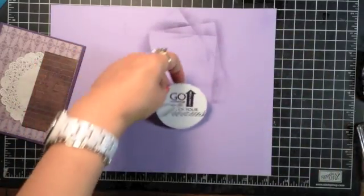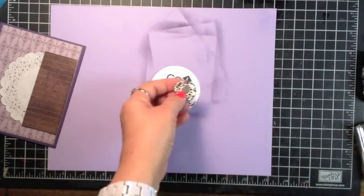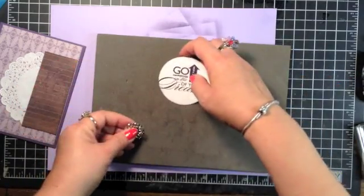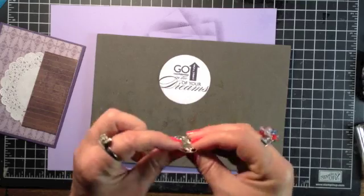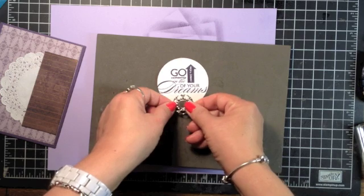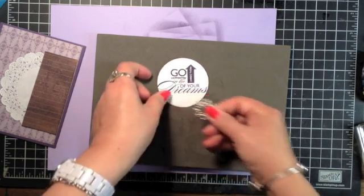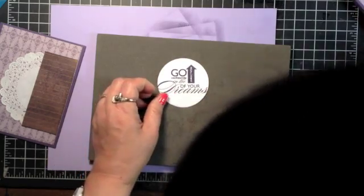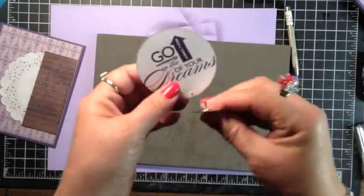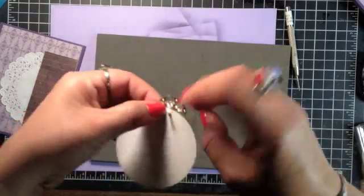Next, I want to add one of our designer brads that is in the spring catalog. So I'm going to put my Stampin' Pierce mat underneath here. And I have the prongs, and I'm going to see where I want to pierce my hole to place the brad. So I just put a little pressure on it there so I know where to poke the hole. And that's about right there. And then I know just where to stick that so that it doesn't cover up any of the words in the sentiment.